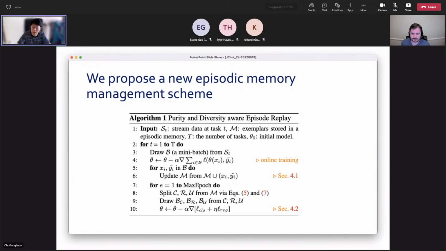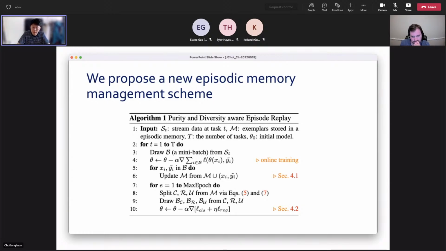So here we divide the newly coming samples in an online stream into 3 different partitions. One is C, the very credible samples. We can trust the sample's label by looking at the confidence of the sample versus the given label. If the given ground truth label has a very high confidence on this sample given the previously learned model, then we assume that this label is credible.